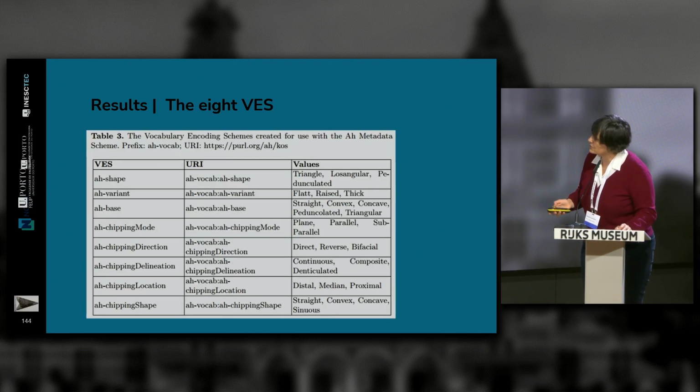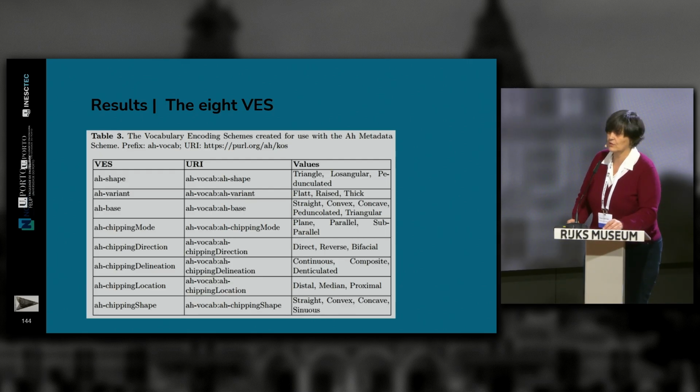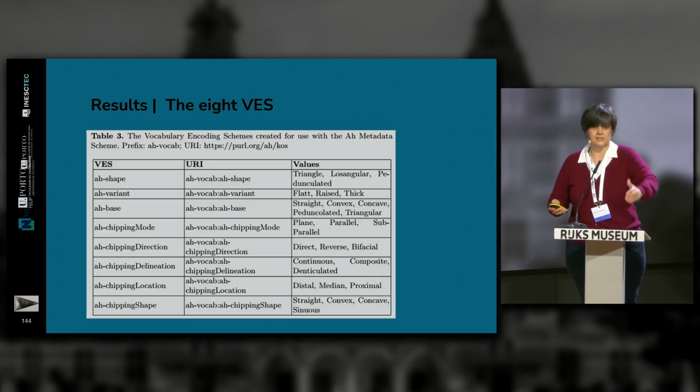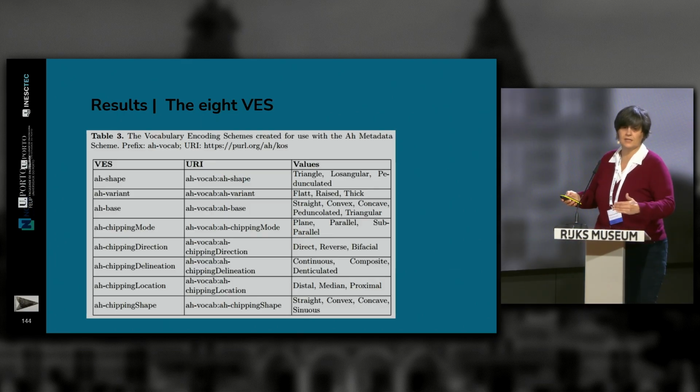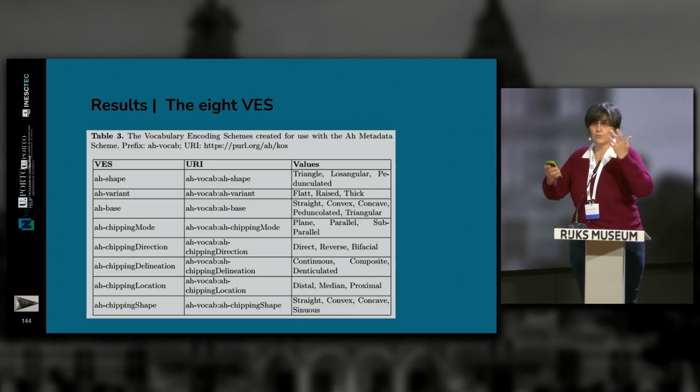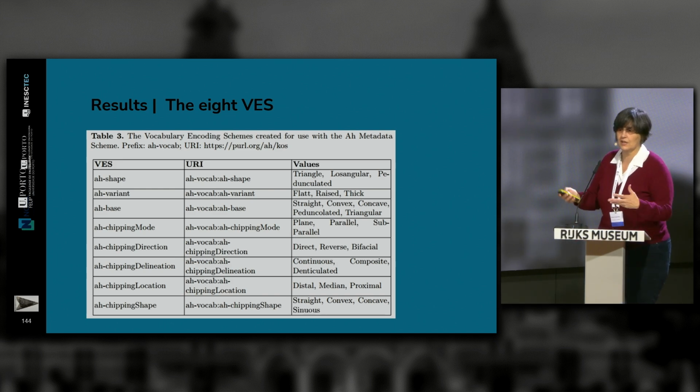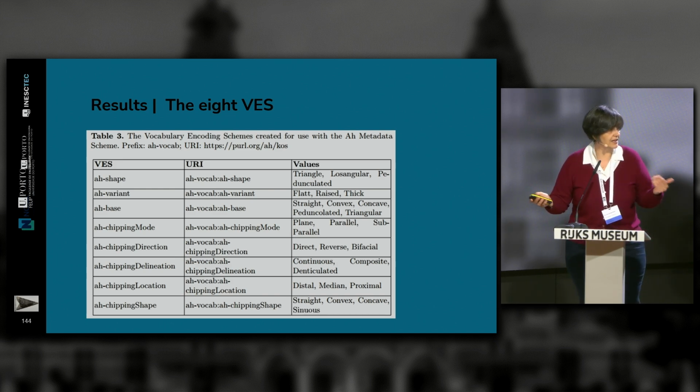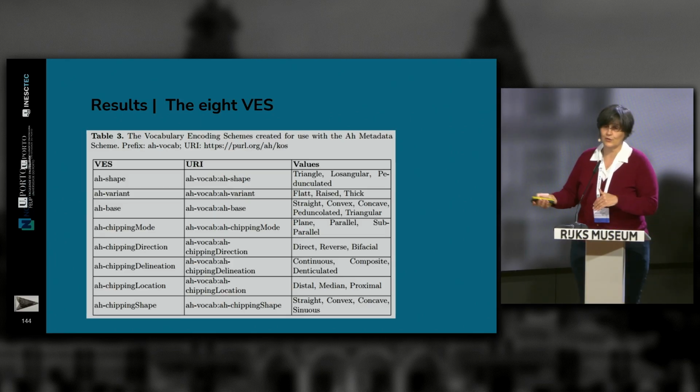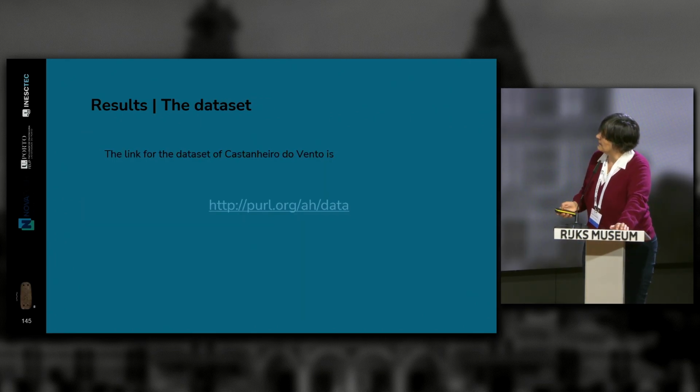So controlled vocabularies also for the characteristics of the arrowheads. We did it in English and Portuguese in SKOS, but we hope to enlarge, for instance, for Spanish, French, I would say, if someone here wants to translate, or Dutch, Swedish. I love the Swedish language, so if you want to contribute, everything is in GitHub, so if you are interested, take a picture and you can go there.